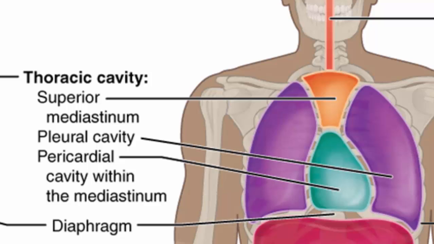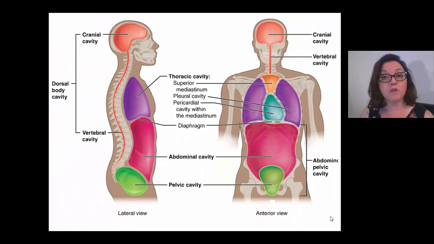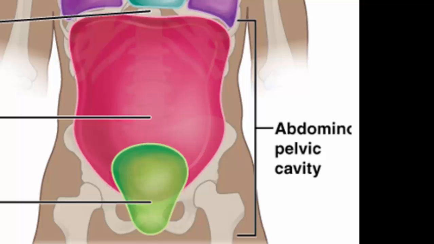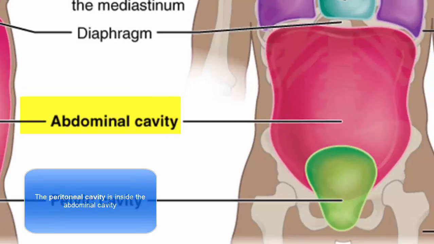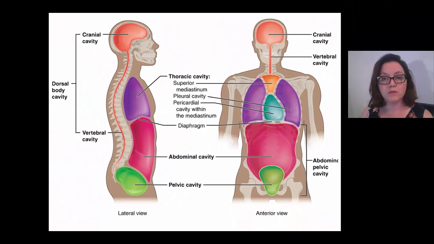Now, looking at the heart, we see the heart is enclosed by another cavity called the pericardial cavity. Okay. So that's pretty much it for the thoracic body cavity. If we move below the diaphragm, we come to that abdominal pelvic cavity that I mentioned, and it itself is separated into two subdivisions: the abdominal cavity and the pelvic cavity. Now, there's no true barrier separating the abdominal cavity from the pelvic cavity, but the top of the bladder is a good reference point. So the bladder kind of separates the abdominal cavity from the pelvic cavity.